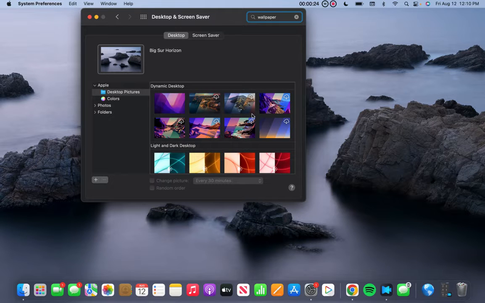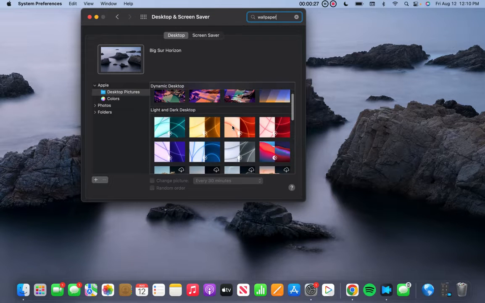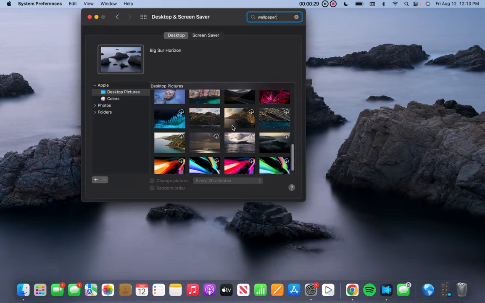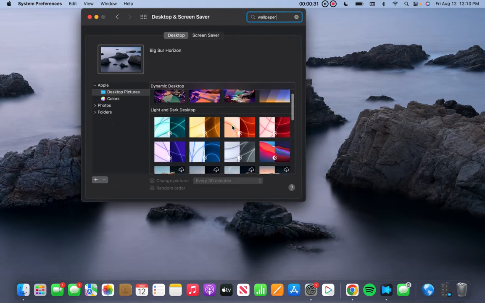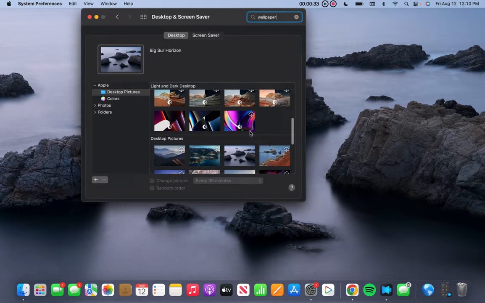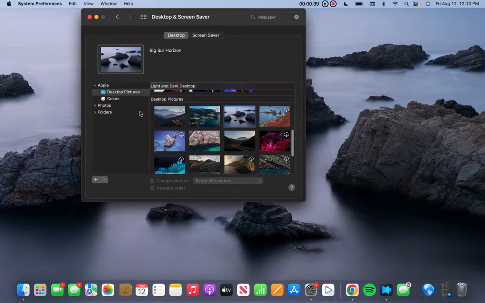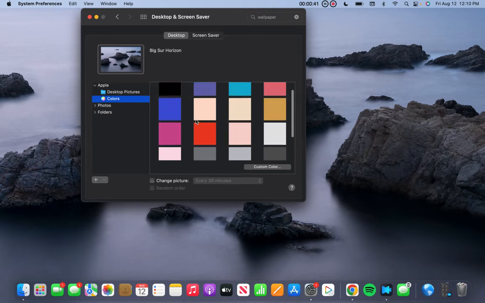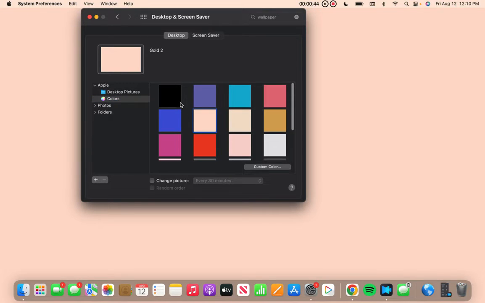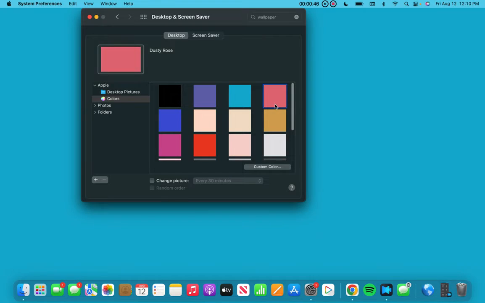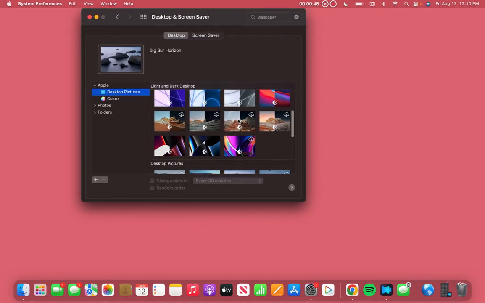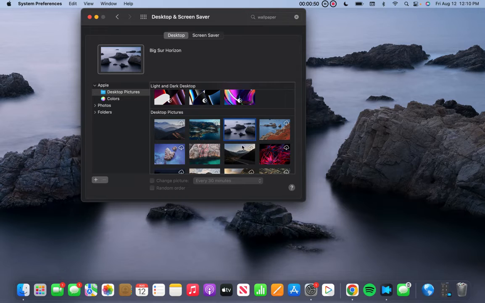Once you have done that, you can scroll through and find a bunch of different options for your wallpaper. So you'll have to download it, whichever one you may click. So I'll click this one, for example. As you can see, it changes in the background. You can change it to whatever you would like. You can also change the colors as well. Just a blank color on your screen as well, but I prefer these more. So do that, and then it changes.